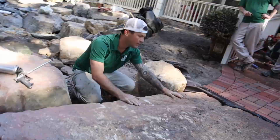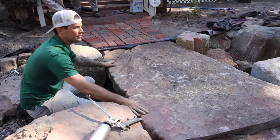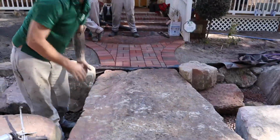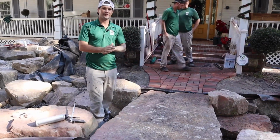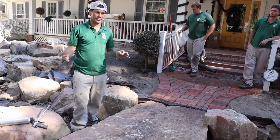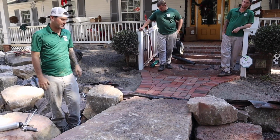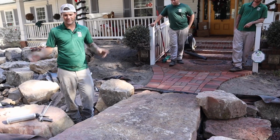So what we did is used a landscape retaining wall. So we used Tremron products. So we had a Tremron stone gate wall built underneath this side and underneath this side as well. It's connected just like we would use it for retaining wall purposes. We use concrete adhesive, let that cure. This thing has been dry for 2 days, so that glue's really well cured. Bridge gets set on top of it. There's always going to be a little wobble, so we shim it and just make sure everything's nice and sound, so this thing's not going to have any movement with as much foot traffic as the school throws at it.